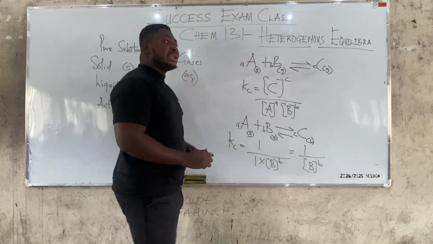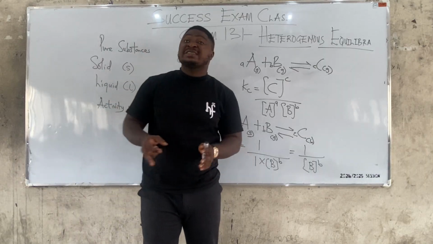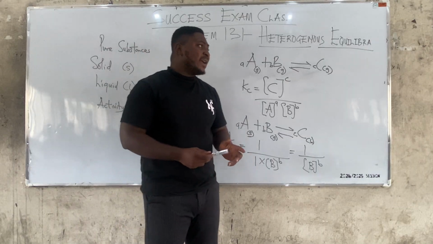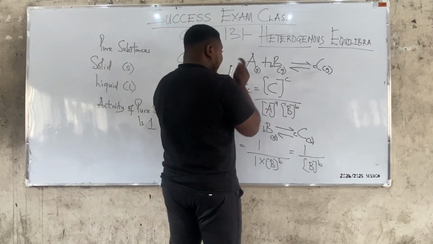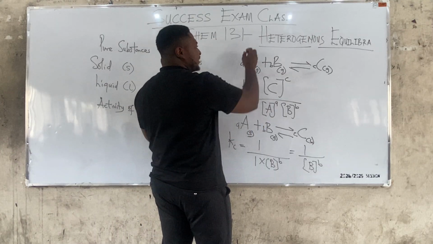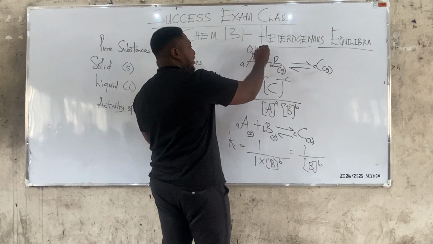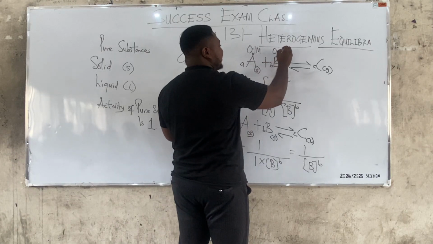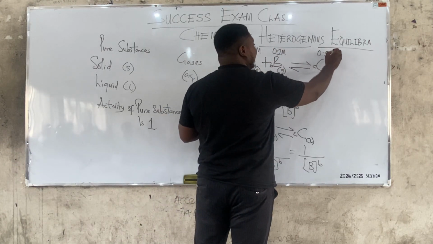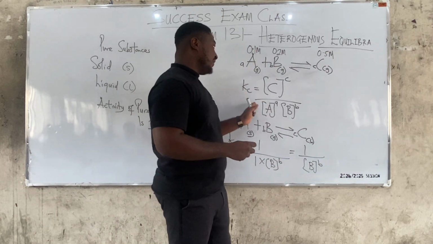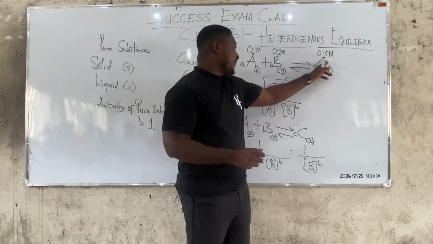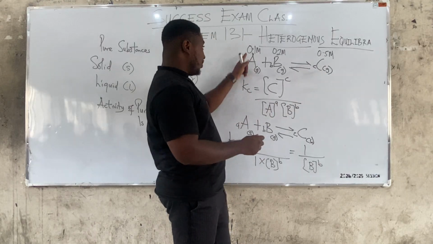Class, usually in the exam, they will not tell you that this reaction is a heterogeneous equilibrium, you will just find out. Now, when we were solving before, let's go back to homogeneous. Remember I told you that you can give me the concentration of this one 0.1 M, this one 0.2 M, and let it be 0.5 concentration, and then you find the Kc of the reaction. That is concentration of C, 0.5 raised to power whatever, all over 0.1.